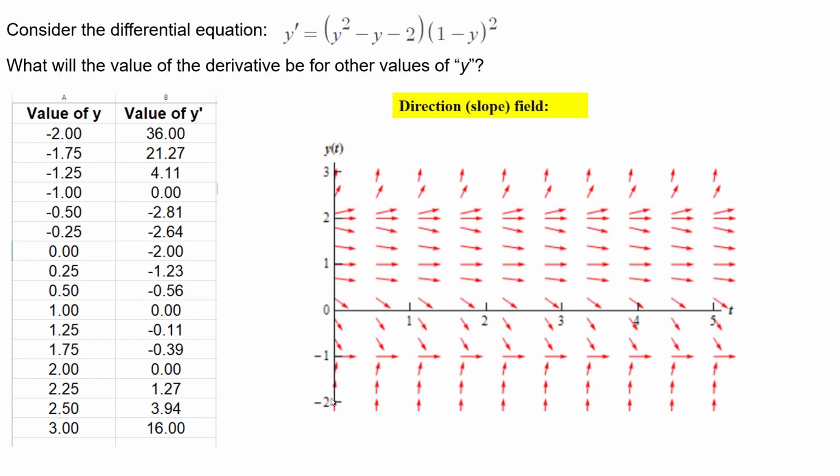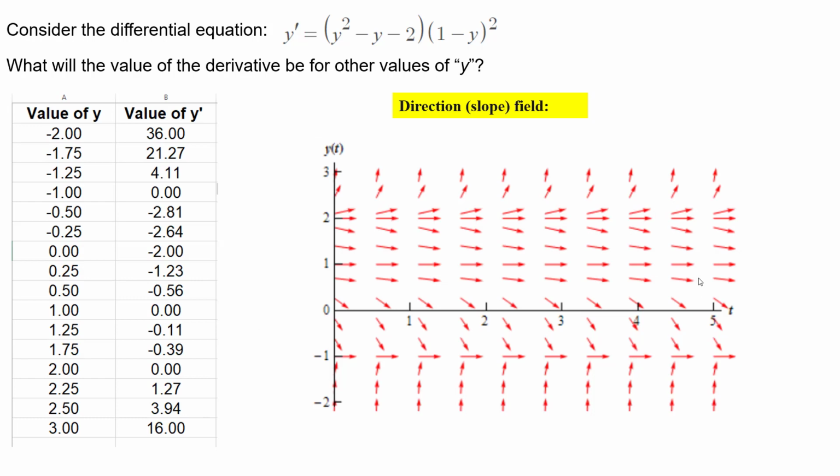And then you can pause and compare this to the table. And then at -0.25, the slope there is -2.64. So the tangent line is falling at, yeah, can you imagine doing this by hand? What's the difference between -2.81 and -2.64? But okay, and then at 3, the derivative starts getting larger again. All right, and so on.